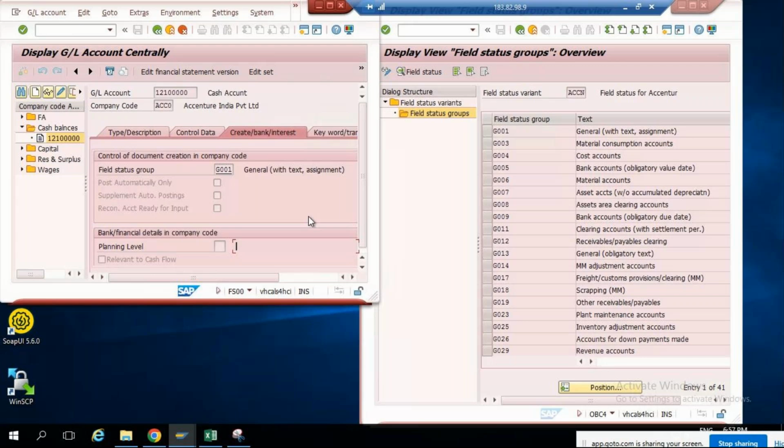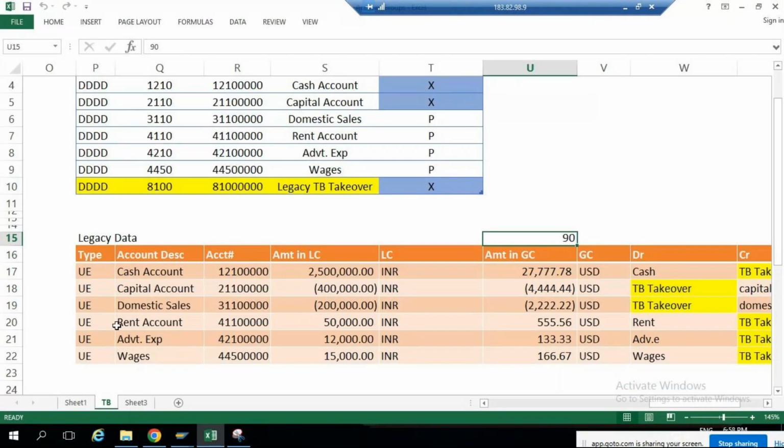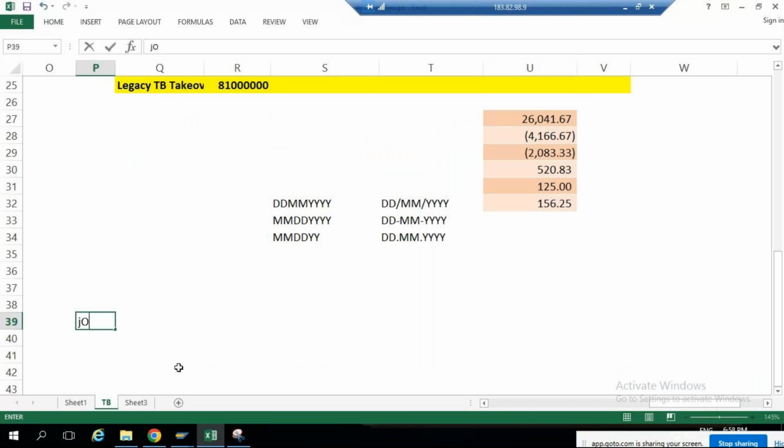Yes, sir. So basically, my doubt is, in the field status group, we actually have to make this configuration only at the GL account or at the posting key level. Do we have other levels? Correct, either at posting key level or GL account level. For example, we have not touched invoice posting yet. Should we also make these changes at invoice posting level? Anything that you do, you will be able to do only with these two.